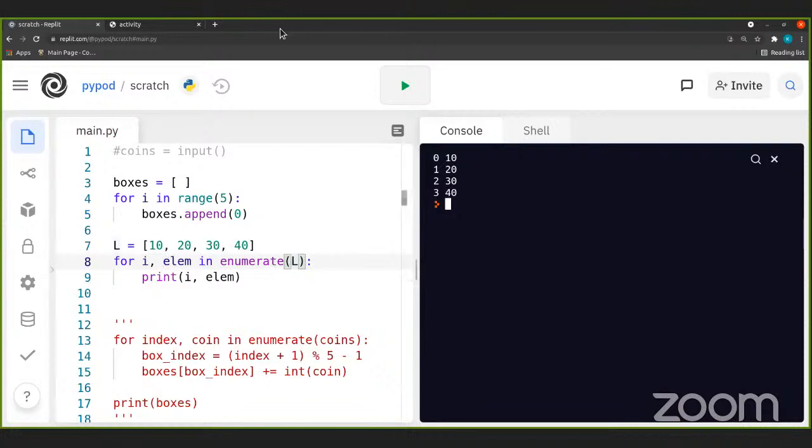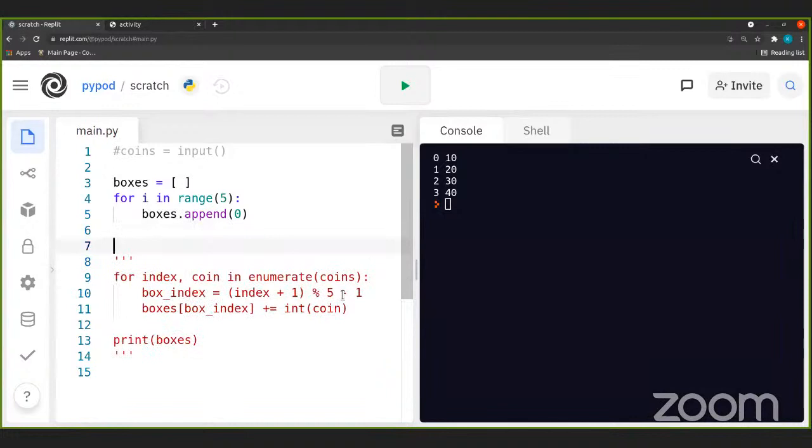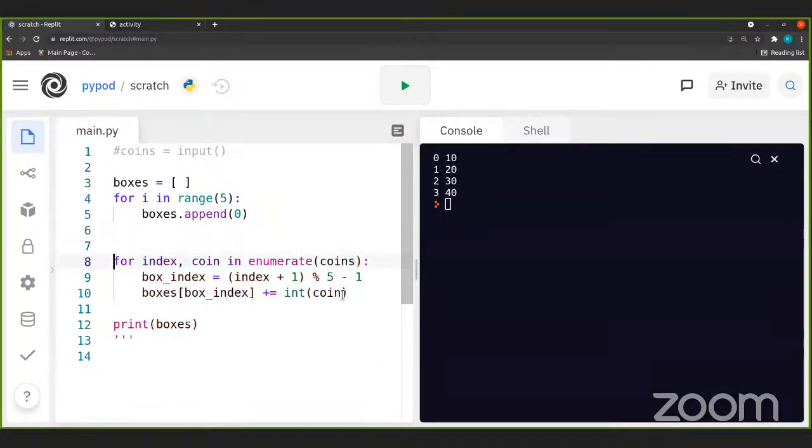I'm getting it. It's like a key value in a dictionary. Yeah, since you all have a problem, you think that this is stopping you from problem solving. So I'll ignore this enumerate, forget about this. I'll show you that this is not stopping you from solving the problem. Are we okay with enumerate?